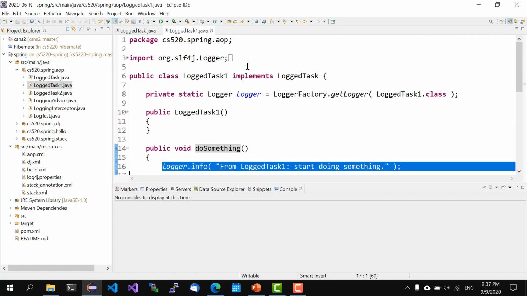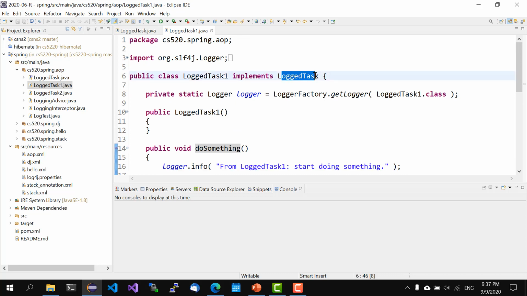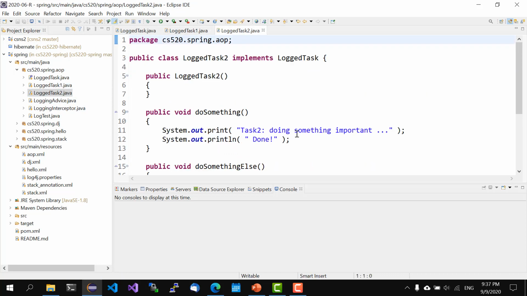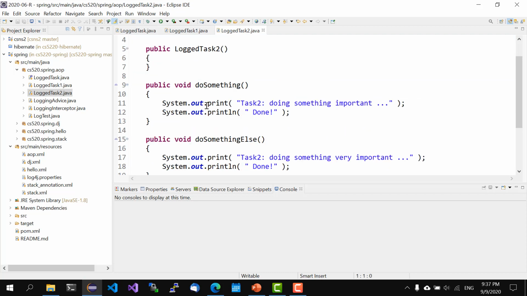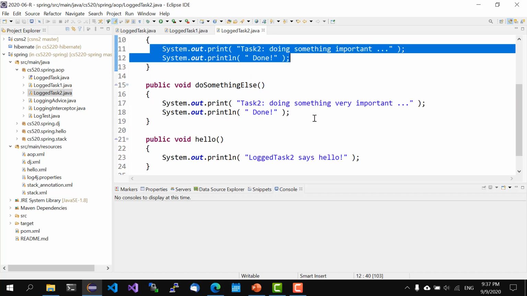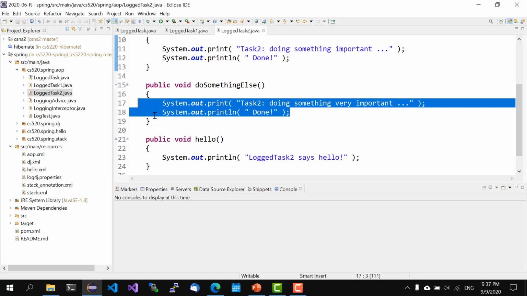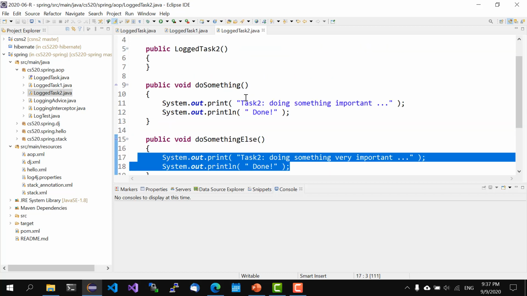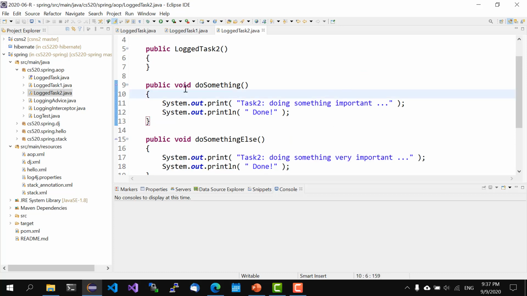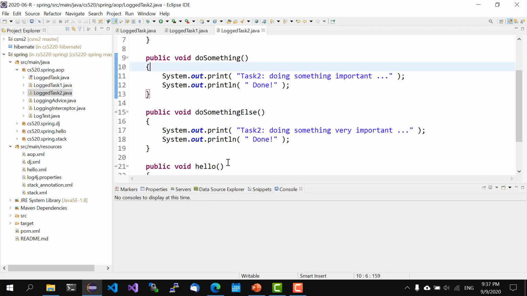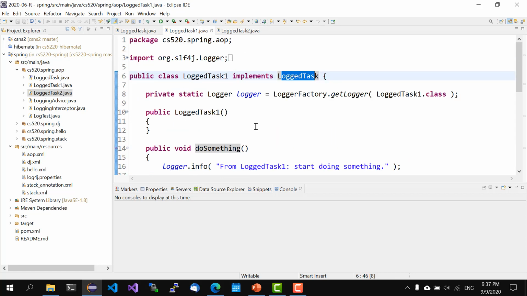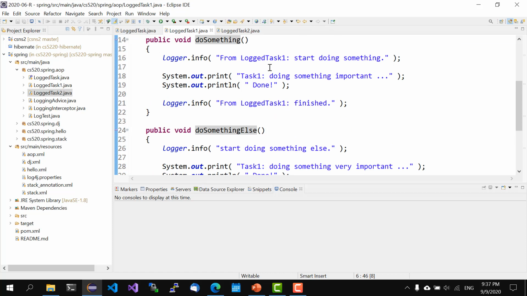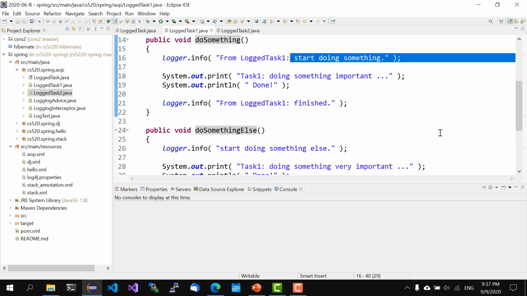So this is my first implementation of the interface, and this is my second implementation. In this implementation, the actual methods themselves are pretty much the same, except that this one doesn't have any logging statements. So generally speaking, when we write code, we prefer this type of code. Looks nice and clean and clear what the methods do. But in practice, we would need to write the other type of code because logging is important for our application.